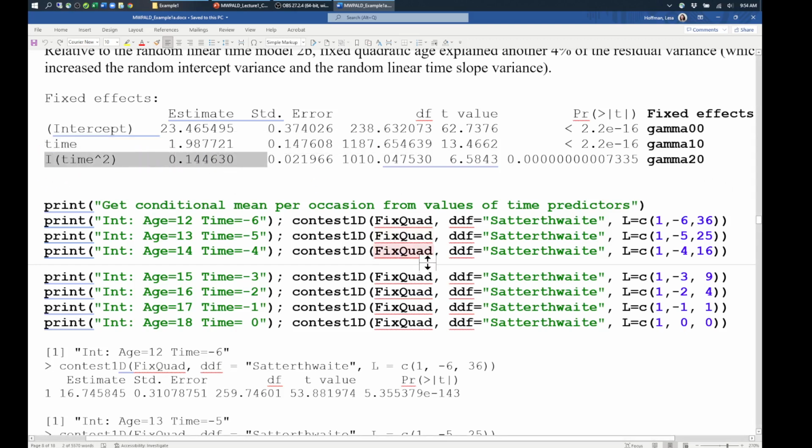And then this term. What do I do to it to interpret it? I got to multiply it by something. 2. Yes, indeed. So twice the quadratic, so like 0.29, we'll say, is how the linear slope changes per year. So this is a pattern of accelerating this way. Accelerating increases. The linear slope becomes more positive as time goes on, ending up at a slope of 2 by the time they're 18.